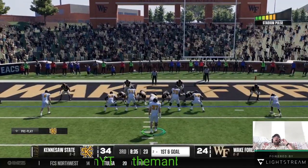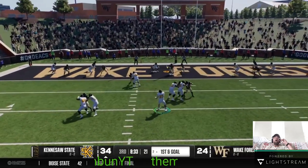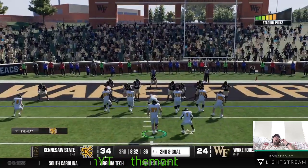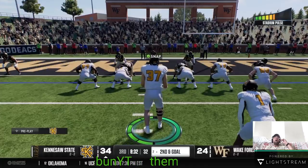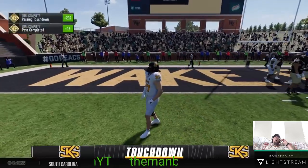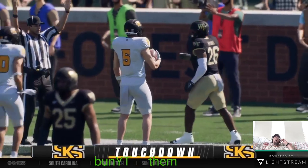Kennesaw State has a chance now on first and goal. He's looking to throw. Fires to the end zone. Almost intercepted. They took a shot on first down and just about turned the thing over. Can the defense stop them again on second and goal? Quarterback touch pass on the jet sweep. Touchdown, Owls! And they add six more to the board with that trip to the house.